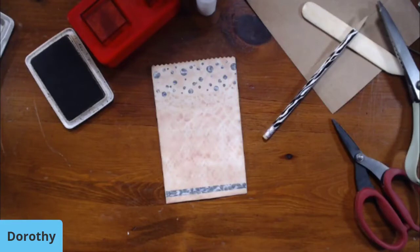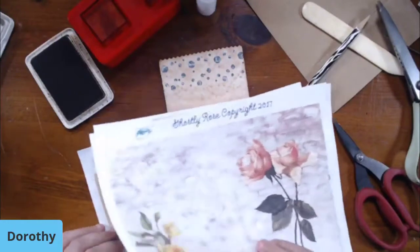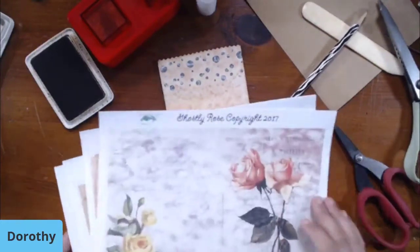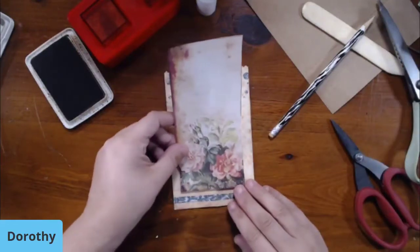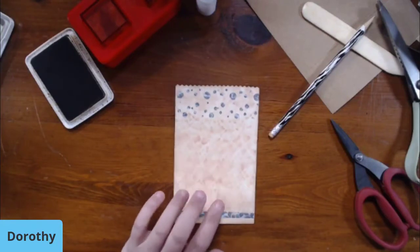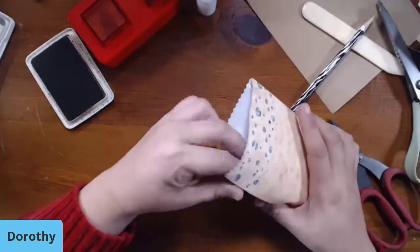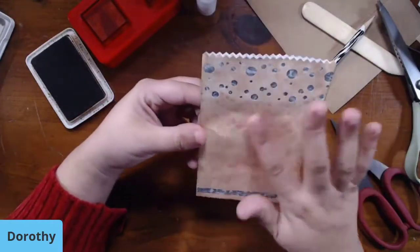Then I'm going to grab these pages here. I think I had. Let's see. Let's set this to the side and we will come back to that. Or, well, we'll put this with our pile of stuff because we still have to decorate everything. So we'll put this in there so when we pull out all of that stuff, we can decorate it because I'm going to pull out some of my little roses and stuff to use on here. So, yep. So there's our bag and we still have plenty of room on here to decorate.